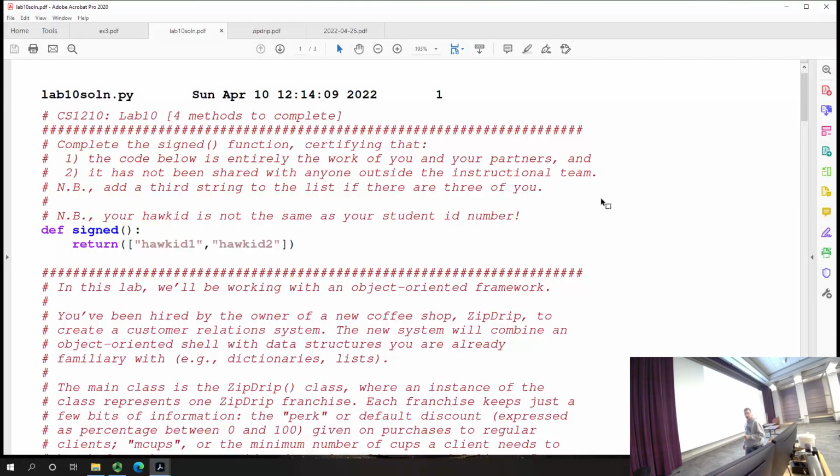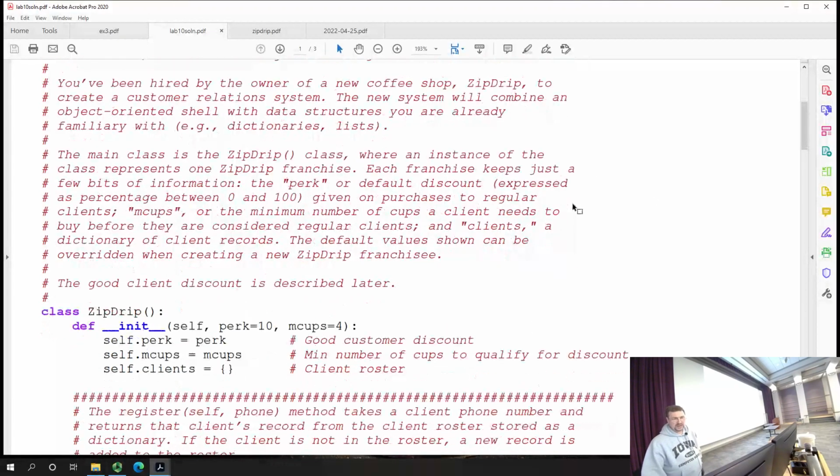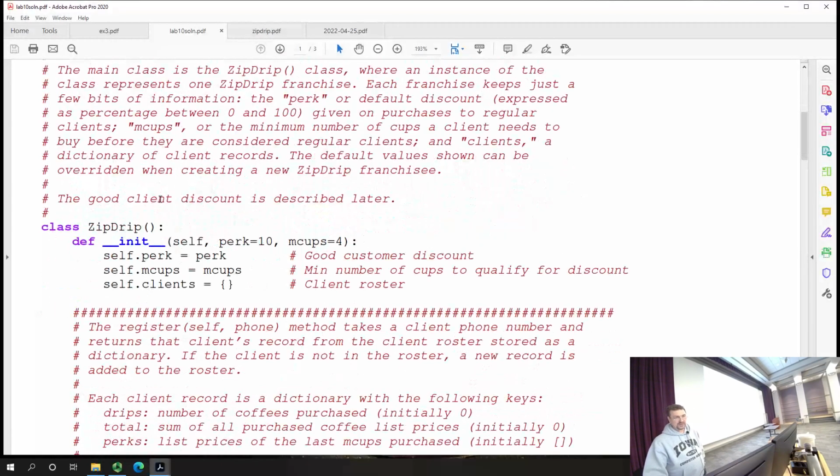So let's first start with a quick review of lab 10, which I believe, don't remember if we did. I think there was a feedback form that you got that had the solution embedded in it. But the whole idea of lab 10 was there was a single object, this ZipDrip class, which represented a store that sold coffee. And we set up this sort of initialization function that took the number of perks you needed to get.